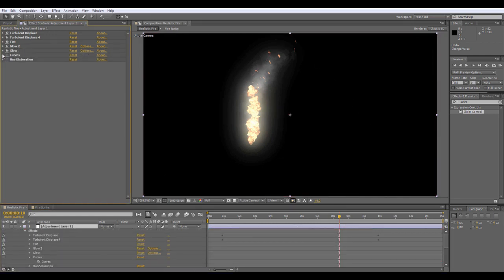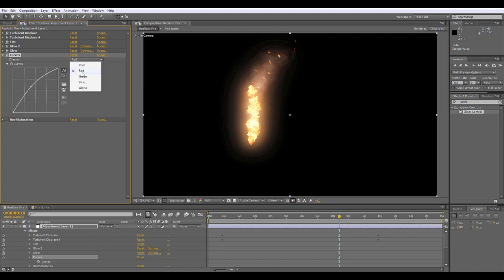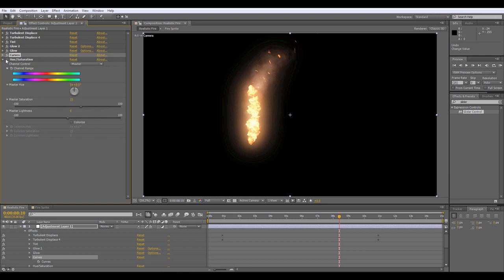Then we're doing a curves adjustment here. Now really what we're doing is, if I enable it, I'll show you. We're just basically using a curves adjustment to add some more brightness here. We could get some different kinds of looks. If I go into the red channel, we've boosted the red here. We've brought the green down, and we've brought the blue down. So we've basically just color corrected it to be a more sort of red, orangey color. A little bit too much. Not enough saturation. So in the hue and saturation, we're boosting the color.